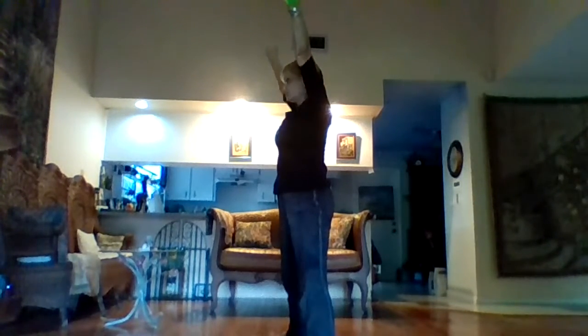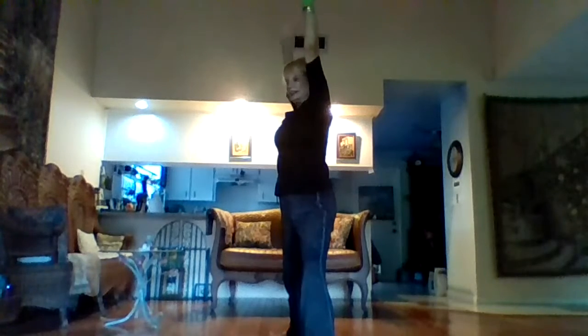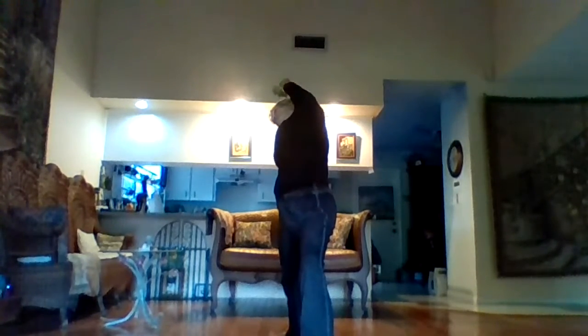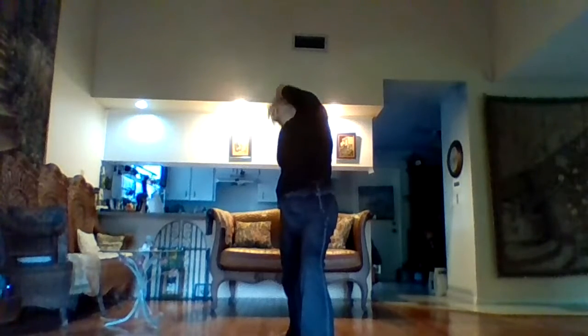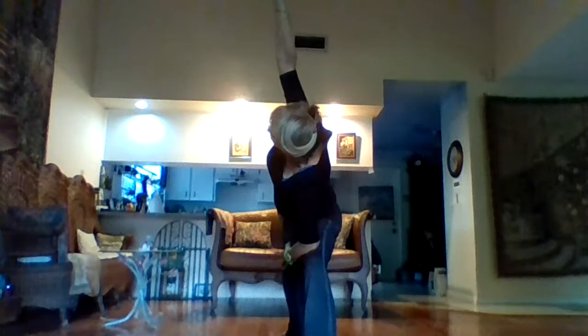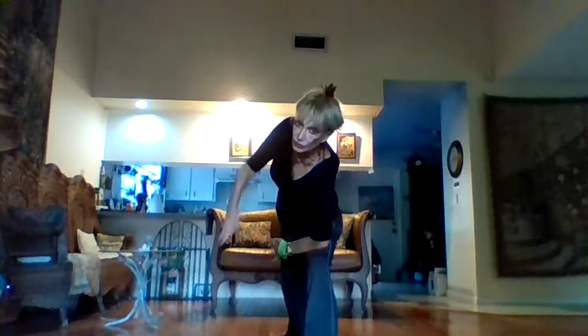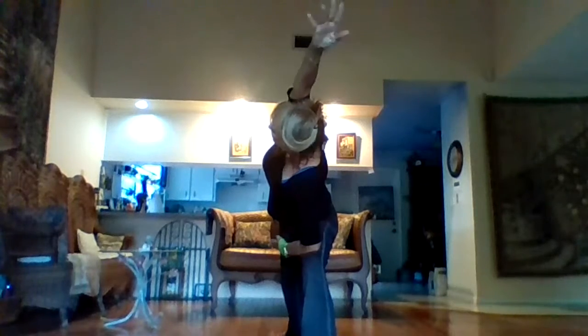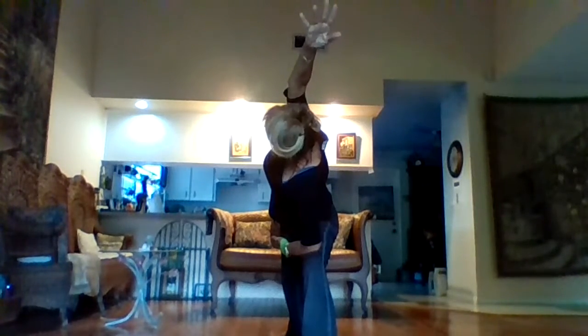Exhale. Inhale. Exhale. Reverse the warrior. And then come to side angle. Right arm over the ear. If it's hard on your shoulder, spin it around in front of you to get it up to the ear.